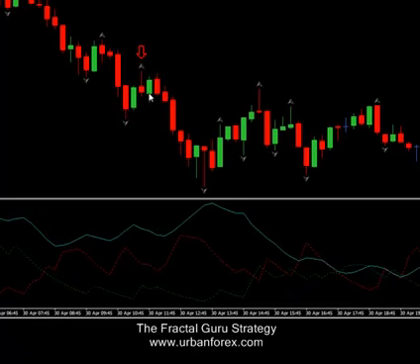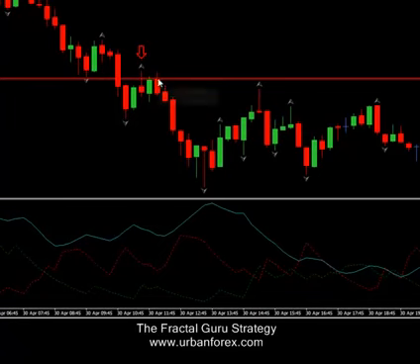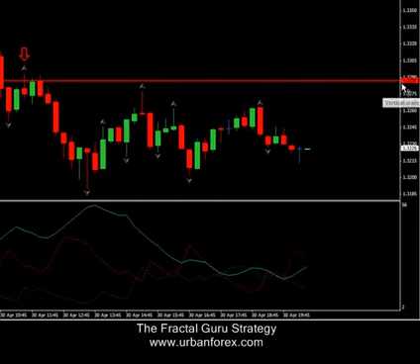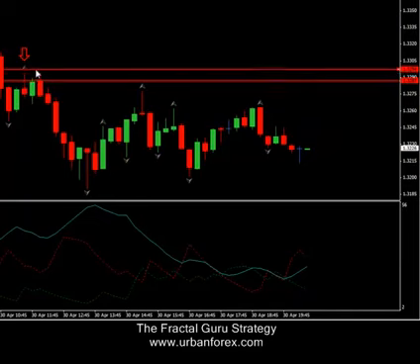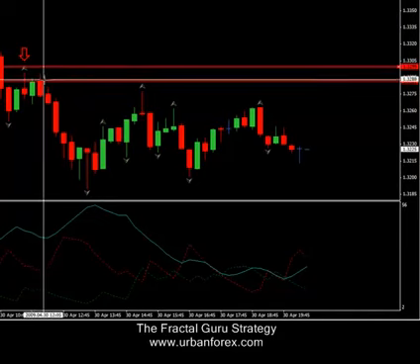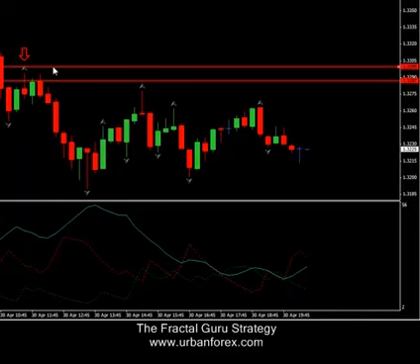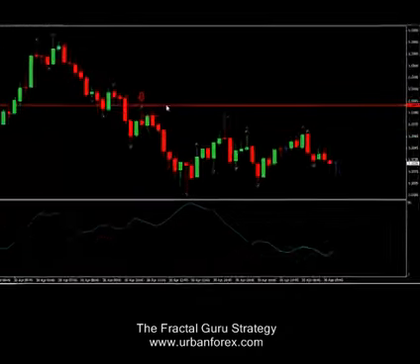Once this happens, remember the fractal doesn't appear until the close of the next candle. So at the opening of the following candle, which is this one right here, we would enter short, which is at a price of 3287. We would keep our stops at 5 pips above the high of our fractal, which is 3294 is the high. 5 pips above that is 3299. So our stop was 12 pips, and the trade went in our favor for a maximum of 97 pips. Okay, so that is a short example.